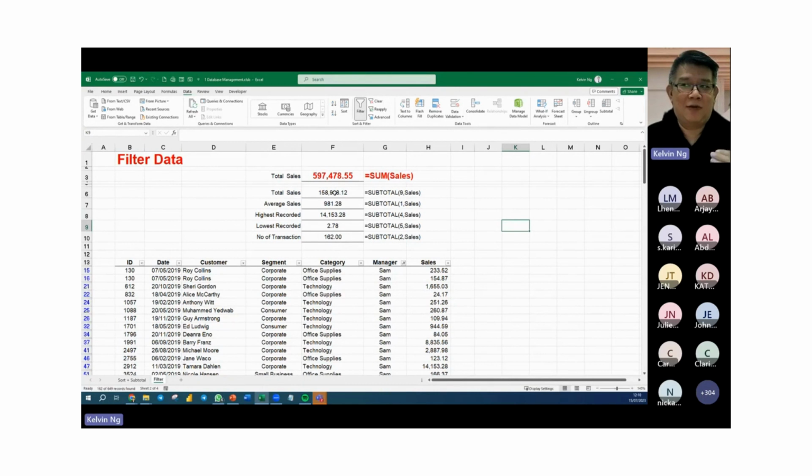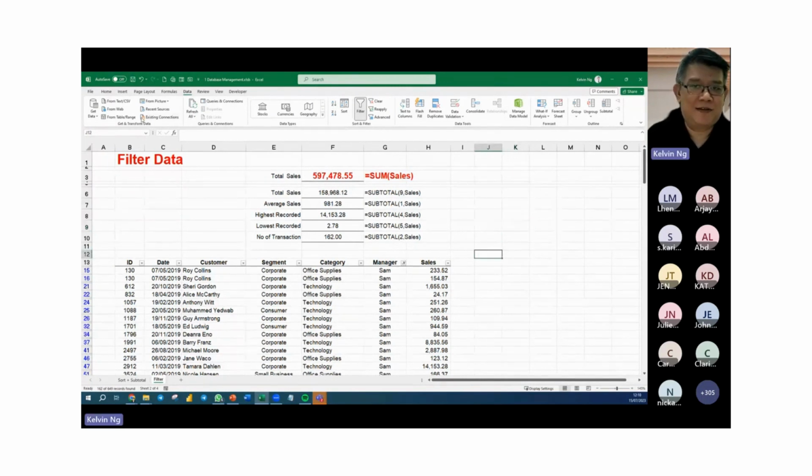So you must think of why you are doing all this sorting and filtering. There must be a reason for you to do that, right? It's not just to make them look good. You want to make sure that there is an outcome from the action that you have taken, like sorting and filtering. So I hope you like this small little topic on filter database management.